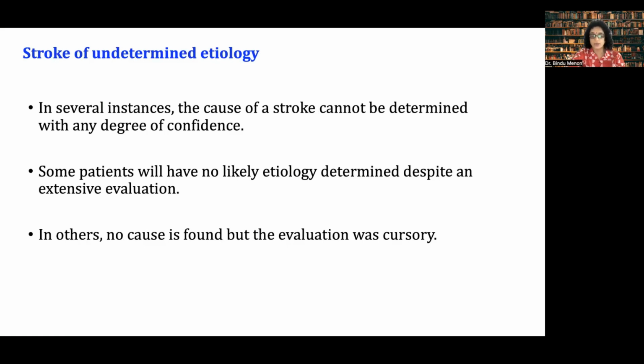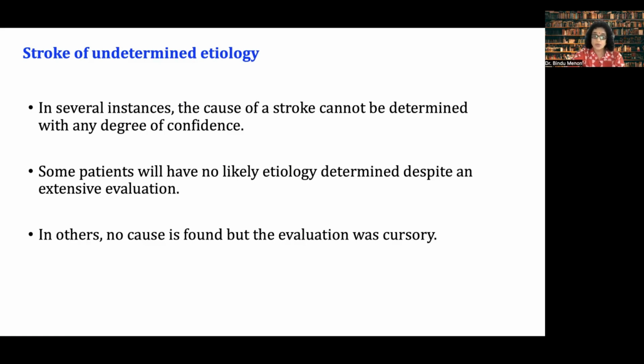A 39-year-old patient came. He underwent all the thrombophilic workup, the vasculitic workup, the TEE, 2D echo, and an MRI from the arch of aorta to the circle of Willis. Despite everything that was possible in that particular patient, the results of the tests came back negative even after this extensive evaluation. Then they also come under stroke of undetermined etiology. We have not found it at this point. Maybe in the future we might find out something, but at that point, no.